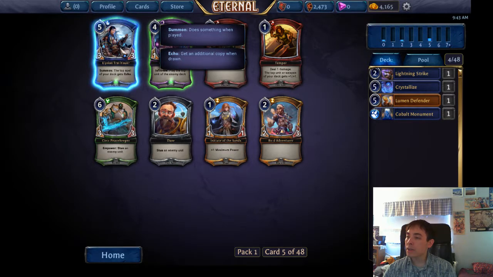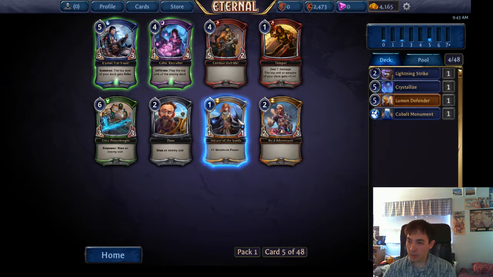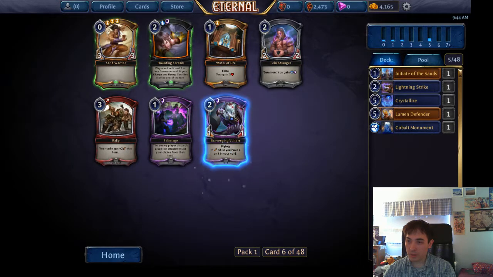So Trailblazer is okay. We already have a bunch of 5s, though, and I don't think it's as good as any of the rest of our 5s. So I think I just take the Bold Adventurer or the Initiative Sands here. Something nice about the Initiative Sands is that it looks like we may be very power hungry, spending a lot of power, and we might get some Storm Lynxes, so I'm going to pass on the Bold Adventurer here.